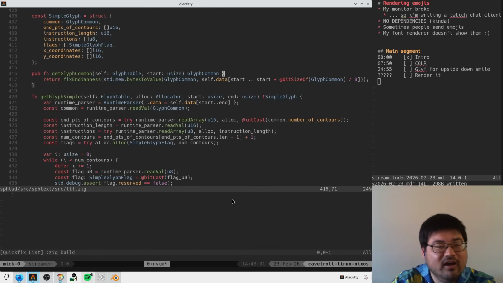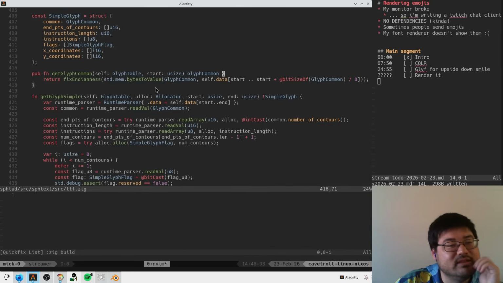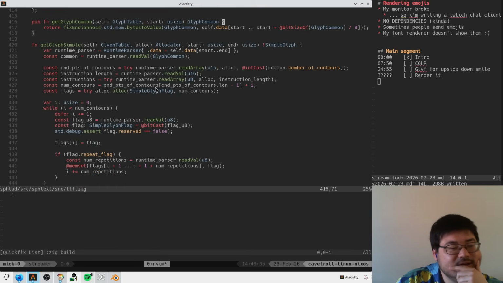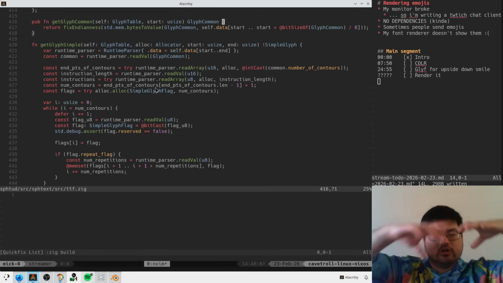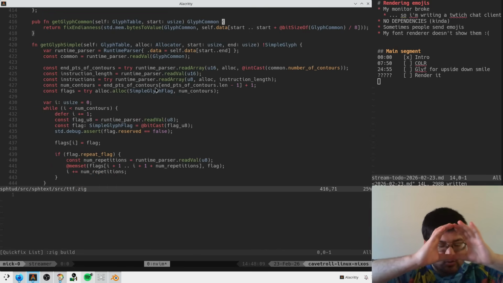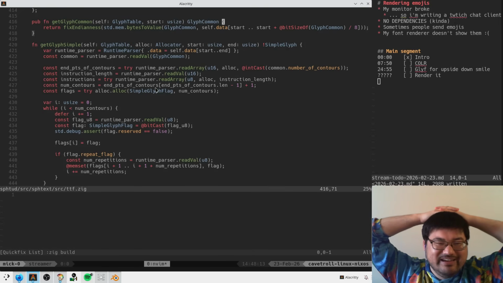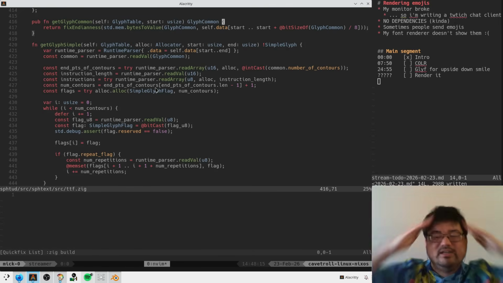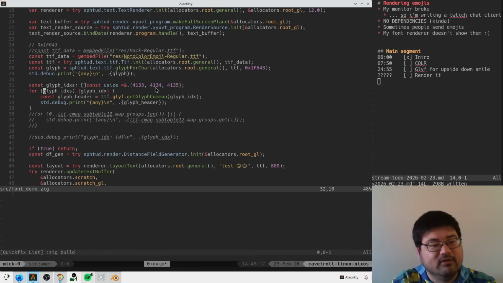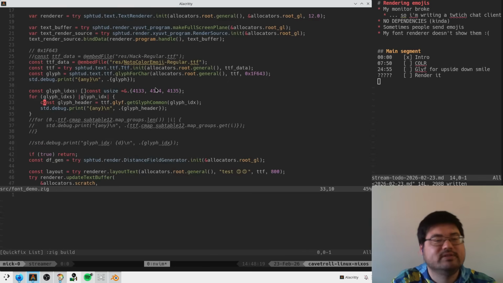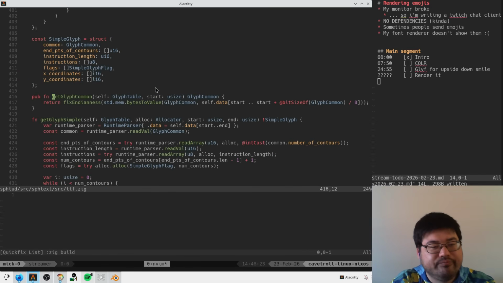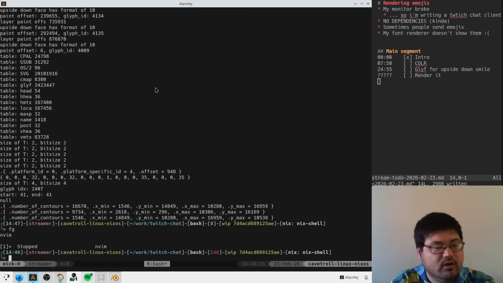What is this? Oh, is this like in order to draw a circle, you need a lot of individual Bezier points? Endianness? Yeah, good shout. Maybe I didn't fix that. No, because getGlyph common is already used. I mean, that seems crazy to me.